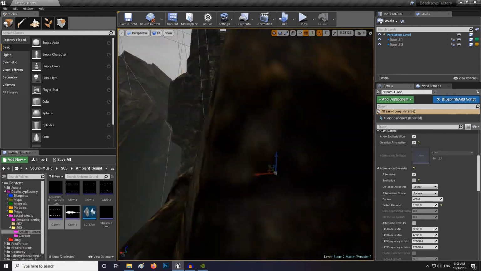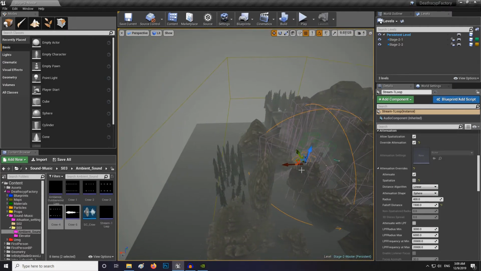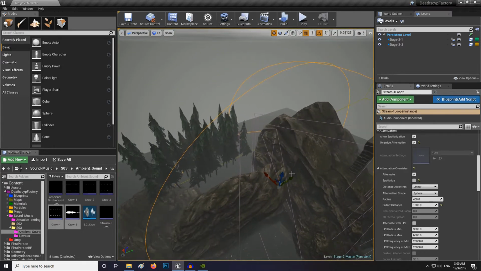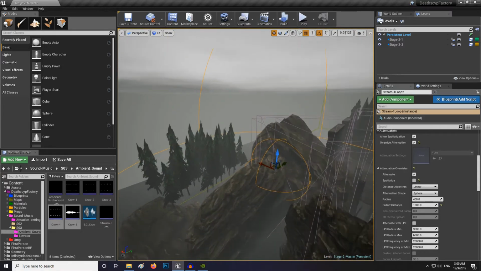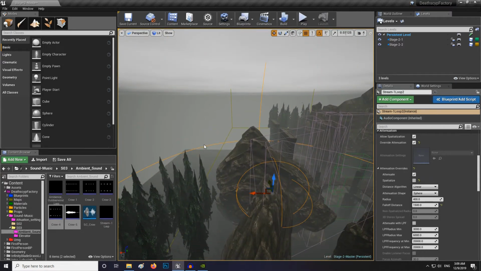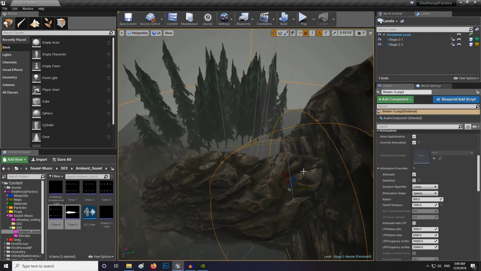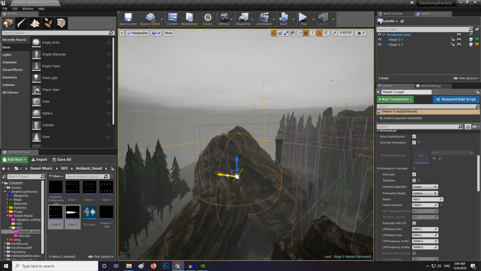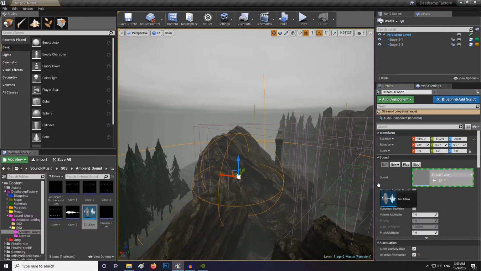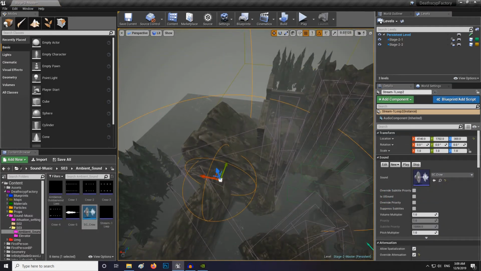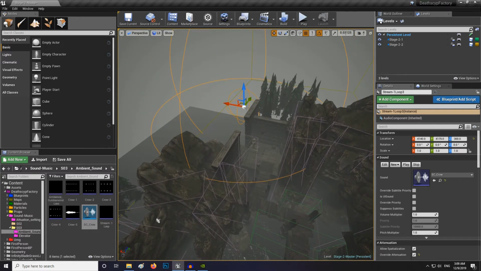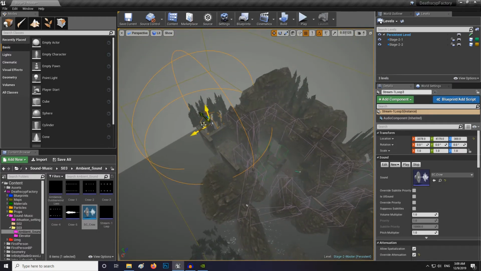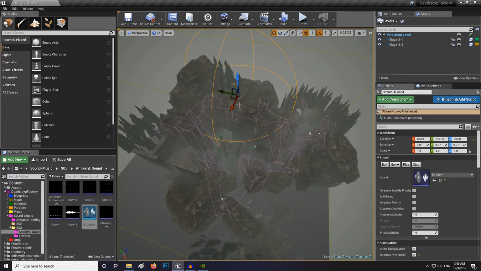Oh, okay, there it is. And let's just copy it. So Alt drag a new copy. In our case, I'm going to place them around the scene, normally close to trees, because in a logic world, you know that this is where the birds would be. So let's put them there, and let's put spatialize back on, and let's grab our newly created cue and put it in. And then from here you can just copy them and drag them wherever there's trees, and you're going to notice that it's going to do the job.